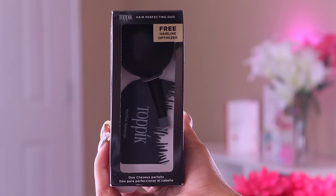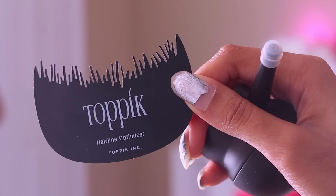And then in here it says hair perfecting duo. It looks like the applicator, and then it says hairline optimizer. So this is the applicator. I hope this don't have me looking like, what's that artist that used to be popping? Hairline is all straight across. I guess that's what this little hairline optimizer thing is for, to give you that jagged edge or something. So I didn't put any product on my hair.